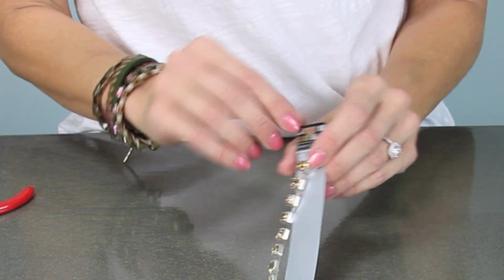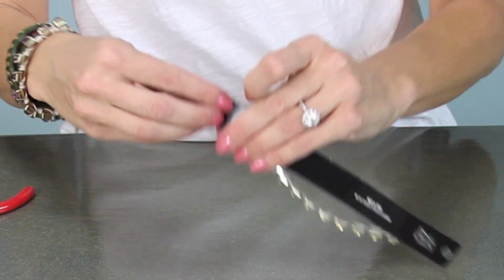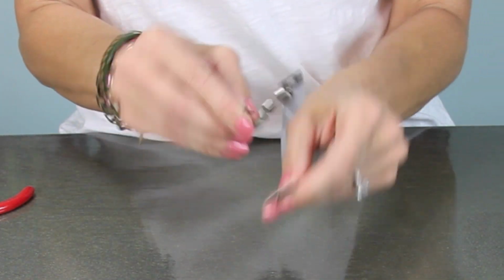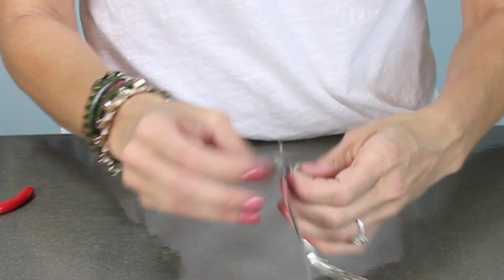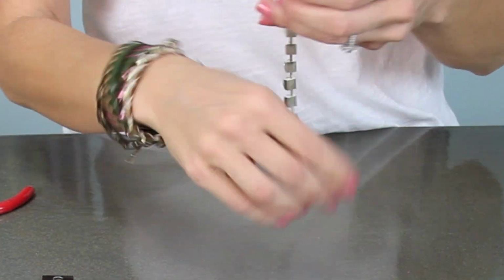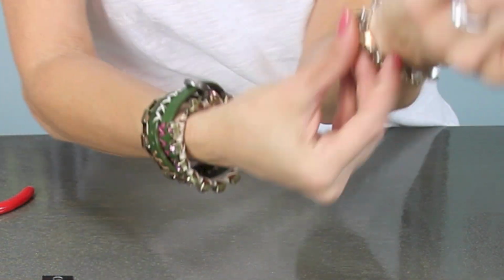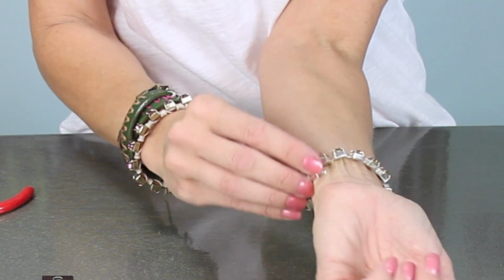But today we're gonna get started. What we're gonna need is a rhinestone strand, just like this one. And I'm going to take it apart, and depending on your wrist size, everybody's going to be different. For me, this, by the time it stretches out, is a little bit too big. As you can see, it overlaps there, and I don't want that.